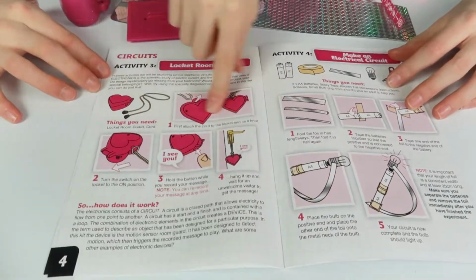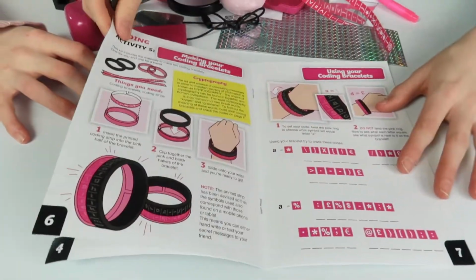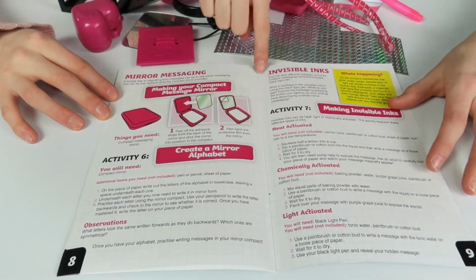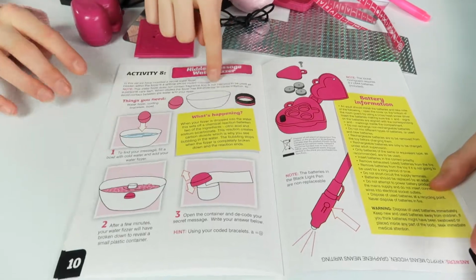Then we've got some, oh, this is a circuit, guys. It's not just a squeaky thing. And more circuits, obviously, that's a battery. So that's a circuit. And then we've got some code breaker bracelets, which I really wanna do actually. And then there's some mirror messages, and then invisible ink, I think. No, and we've got another one. What does that say? Hidden message. Oh, and there's a water fizzer thing.